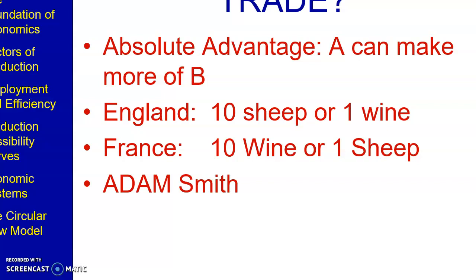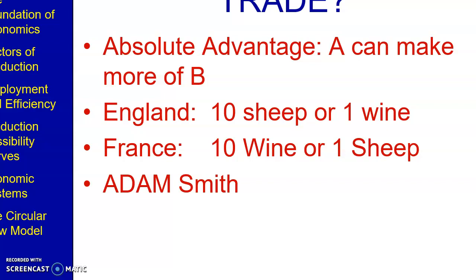But what if England made all sheep, okay? And that's what we would do in absolute advantage. England would make all sheep. Now England has 10 sheep, okay? France would make all wine, 10 wines. Would England exchange a sheep for more than 1/10 of a wine? Yes, right? Because that's better than their domestic opportunity cost. Would France exchange wine for more than 1/10 of a sheep? Yeah. So let's say England makes 10 sheep. They keep 5 for themselves, and they give 5 to France, okay?